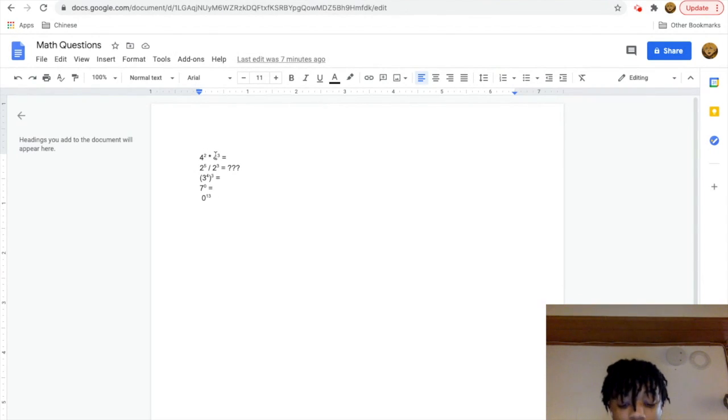Adding these is pretty easy. We all learned this in elementary school. 3 plus 2 is 5, so that's going to be 5 right there. Then we have to do 4 to the power of 5. You can do this on a calculator. It is a large number, but that's completely fine. These are just some quick examples to show you how these operate.